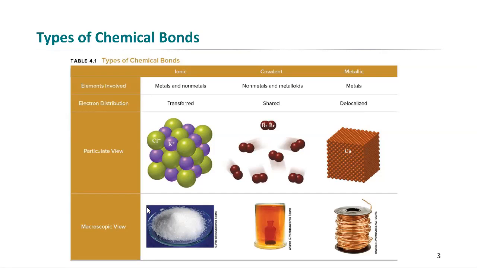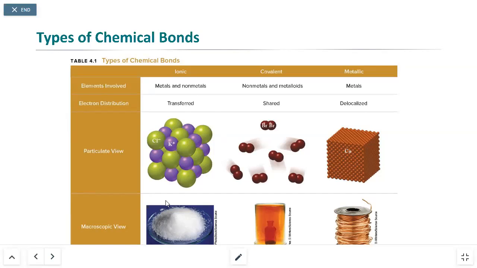So again, if we look at this kind of in terms of just a general summary, in ionic compounds, we see a transfer of electrons. The net result is that we got this array of positive and negative ions that are attracted to each other by their opposite charges. And even though it is a network in a sense, there is a lot of them that are around each other.